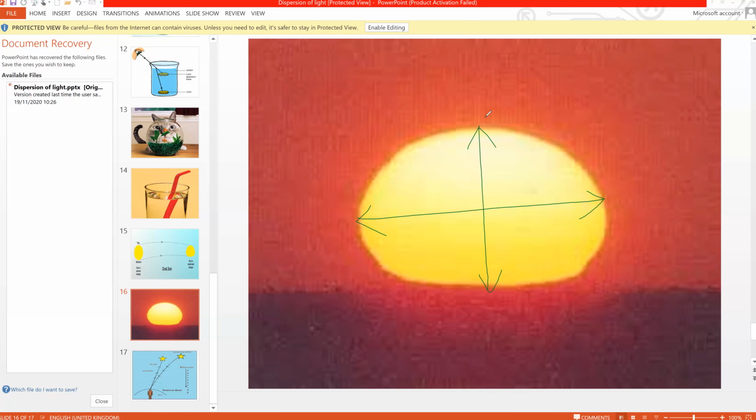So what happens now is, during refraction, the vertical diameter of the sun is shortened, and the horizontal diameter is extended. Because of this, the sun seems flattened. All this is happening because during sunset and sunrise, the sun comes closer to the earth. When the distance decreases, the refraction increases. The bending of light increases. Because of this bending of the light rays, the sun seems to be flattened. Right. Is this point clear to you all?